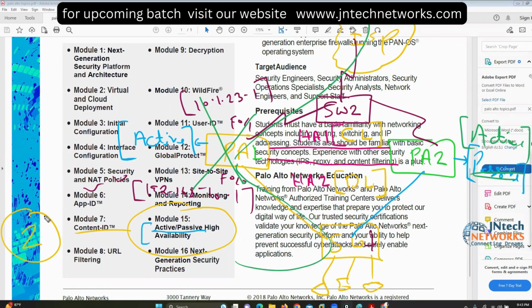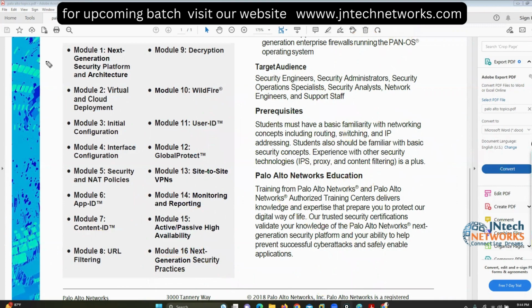No, Jitendra. Okay. Now module number 16 is practice. In module number 16, I will share some dump questions. You can do practice, and if you have any question, you can ask. We have 16 modules in total, and today is only a topic discussion. We will start our topic from next class, from next weekend. This is just a topic discussion.